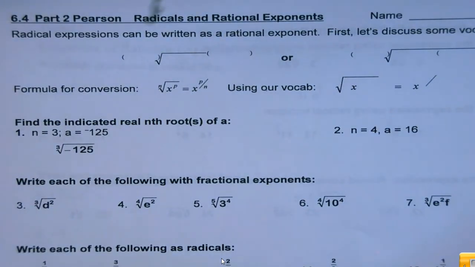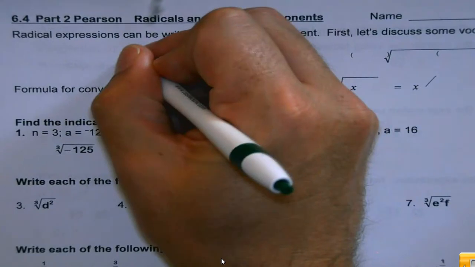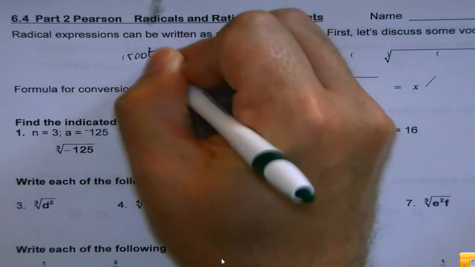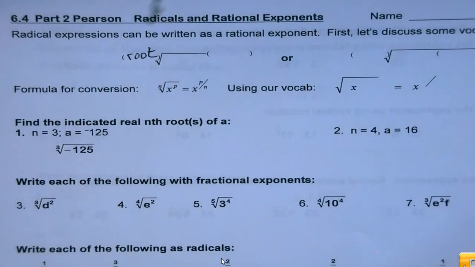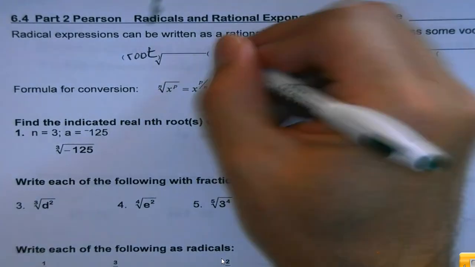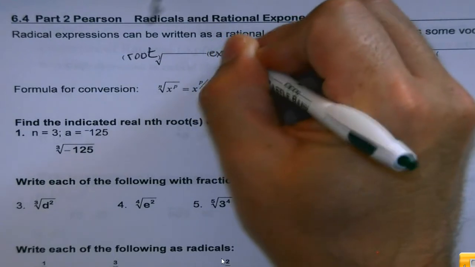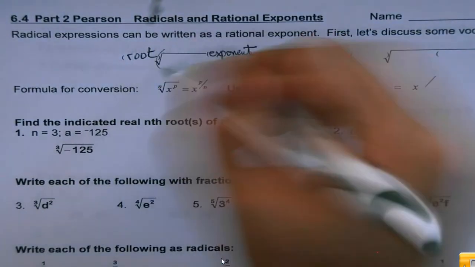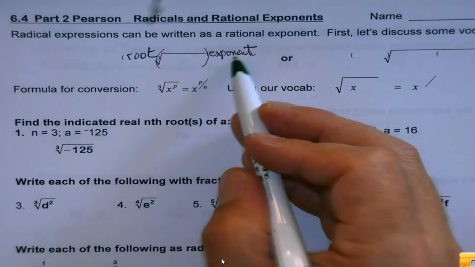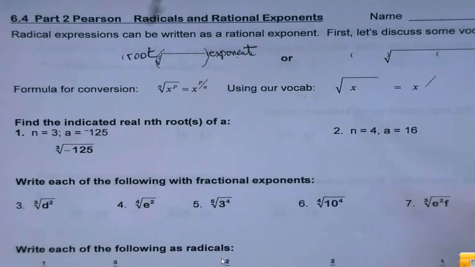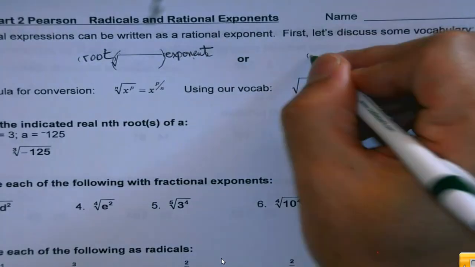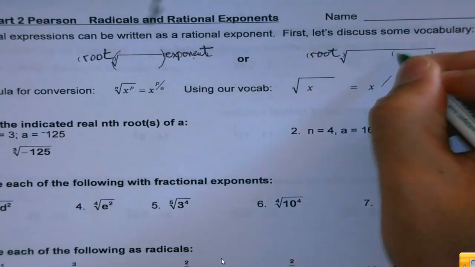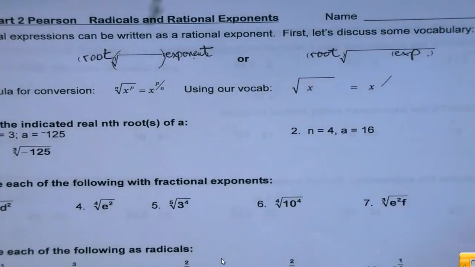When we're looking at radicals, we talked a little bit yesterday about this little number that goes outside here that's called the root, also called the index sometimes. And then, of course, the value that's out here would be my exponent. The only difference sometimes is we may have this where our radical value is in parentheses and then the exponent's outside. Or you may have it where the root value is still in the same spot, but now the exponent value is on the inside of the radical.